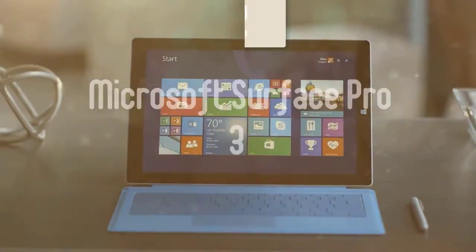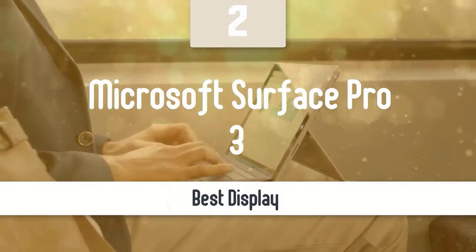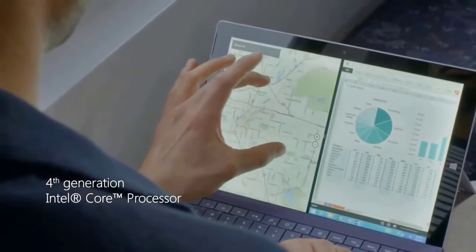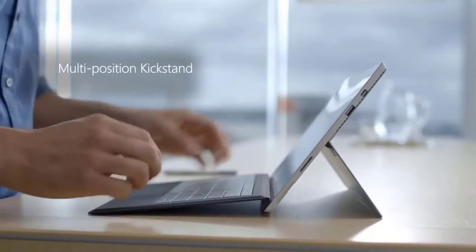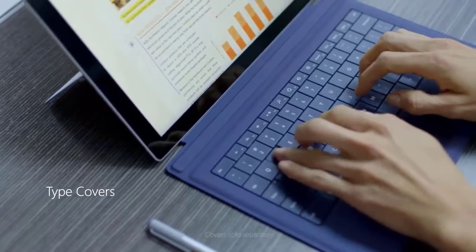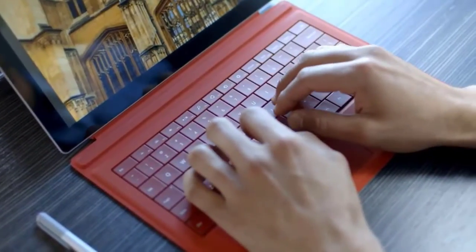Number 2. Microsoft Surface Pro 3. The Microsoft Surface Pro 3 is another amazing laptop for photo editing that has a beautiful looking design, great build quality, amazing display and many more great features that can help you a lot during sessions. It may be a bit old compared to the other laptops here, but it surely is pretty durable, and it's proven to be a very well-built device.